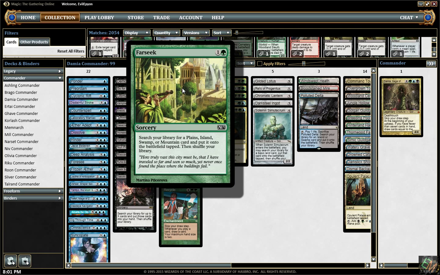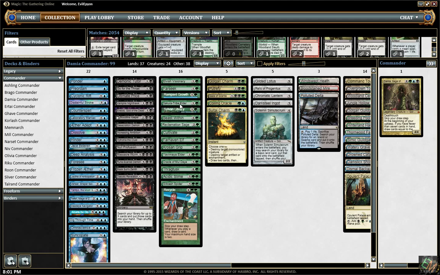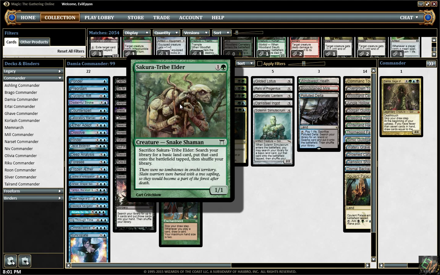A lot of our green suite is going to be ramp, so we have Farseek. This allows us to fetch up our shock lands and put them directly into play. Rampant Growth allows us to just fix for basics. Sakura Tribe Elder, or Steve as he's known, does the same thing. The nice thing about him is if you're still a little bit flooded on lands, you can always just attack with him in the meantime. And then if they go to kill him or they block, then you can just sack him to get a land, which is always nice.